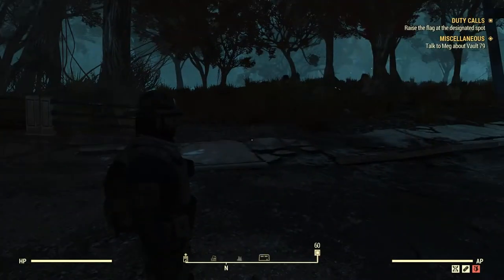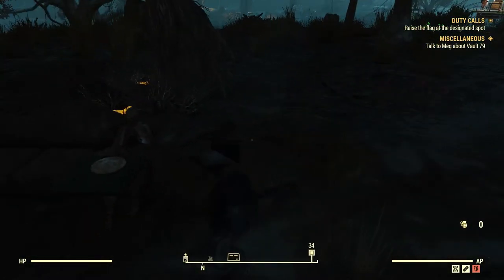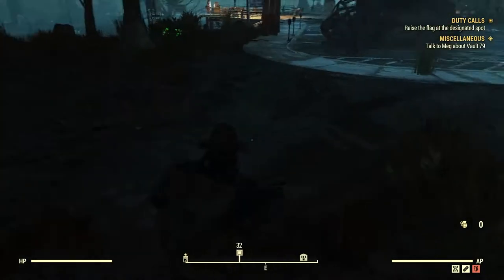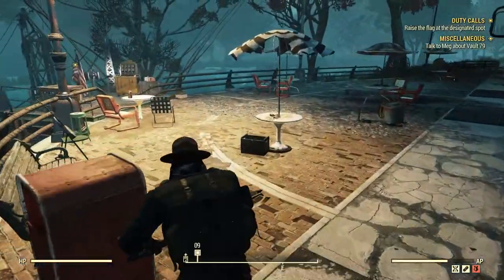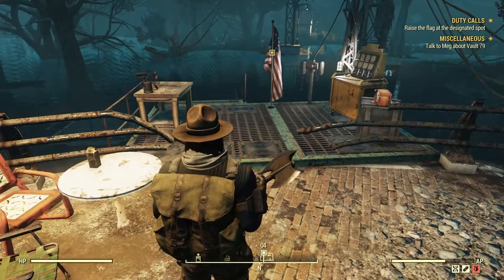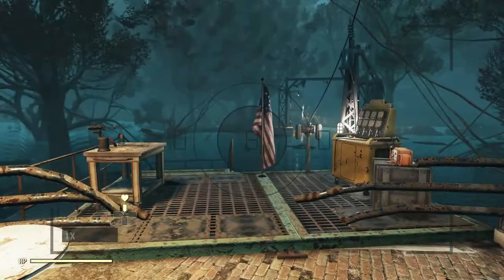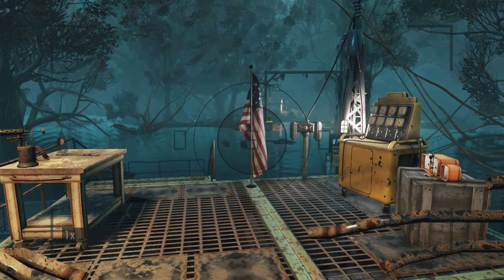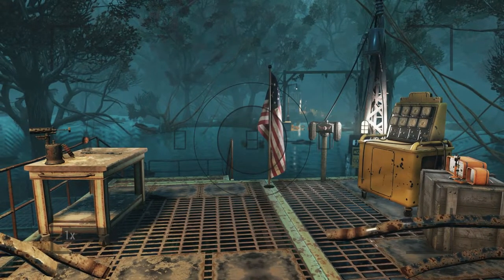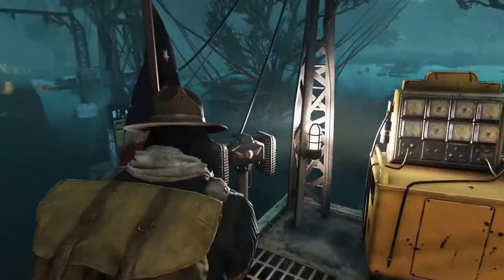So where are we going? 60 in that direction. I don't know why I was looking for a companion. There's no companions. Aw, poor guys. Let's go ahead and come over here. This actually looks pretty nice. Actually, I kind of want to take a picture of this. It's nighttime though, so it kind of sucks, but... Right. Yeah, you know what? It's not a very good picture after all. So let's go ahead and raise the American flag.